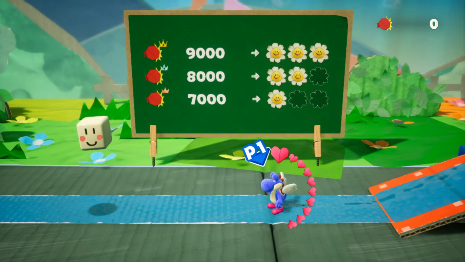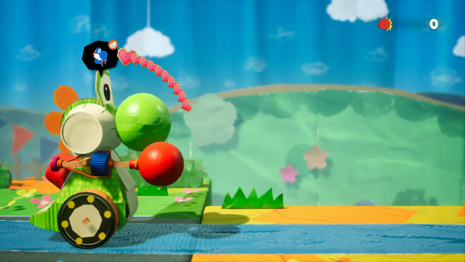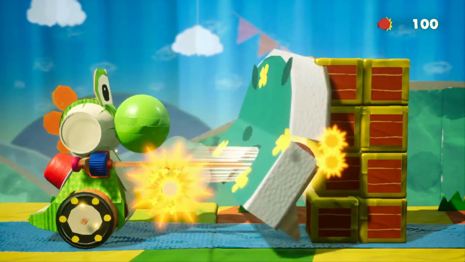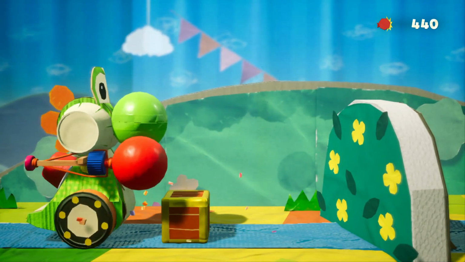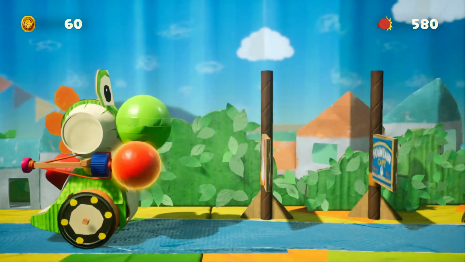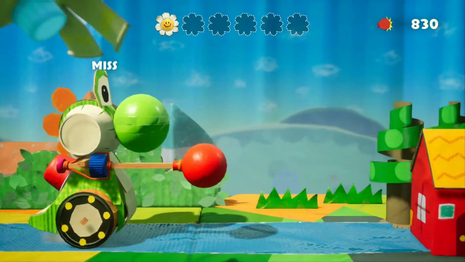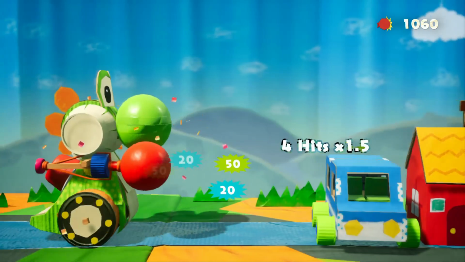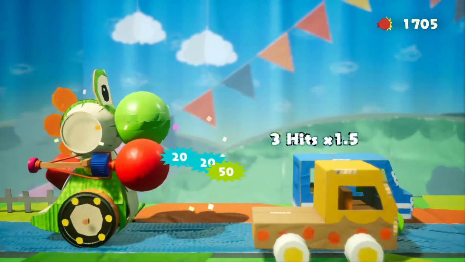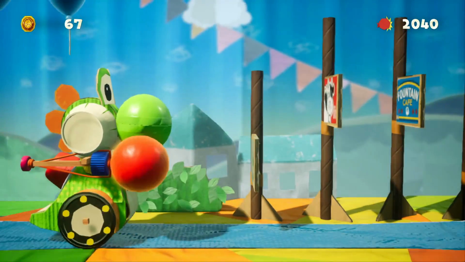7,001 flying flower, 8,002 smile flower, and 9,000 is three smile flowers. Oh, here we go. So yeah. Ah, really? 50. Oh no! I wonder what that's. I don't know what they do. I think they give the most. I don't know actually. That's really quite hard to actually get. Actually full stuff in Go Go Yoshi.